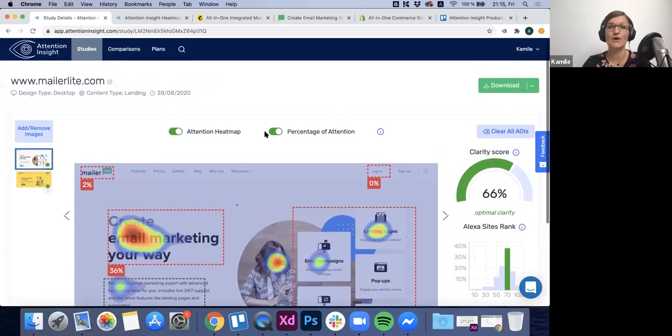You can also go ahead and download all the information that you want. So you can easily import that to your team presentation or email it to your client. The only thing you need to do is click on download, and you can select either to download the current screen of your analysis or download all images in the study. So you will be downloading the original designs and also heat maps, and heat maps together with percentage of attention on top of it. So this is a very quick way to export study results.